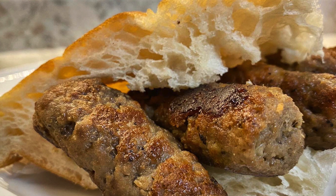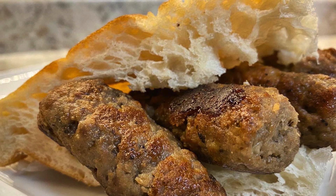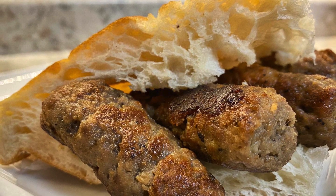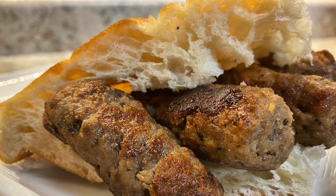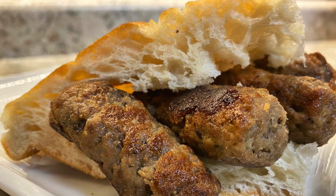Hello and welcome back to Irma Sofra. Today we're going to be making a Balkan classic, cevapi. If you've never made them at home, I'm going to show you my way of making them. You're never going to get them at the store again because these are so good. So stay tuned for my recipe.